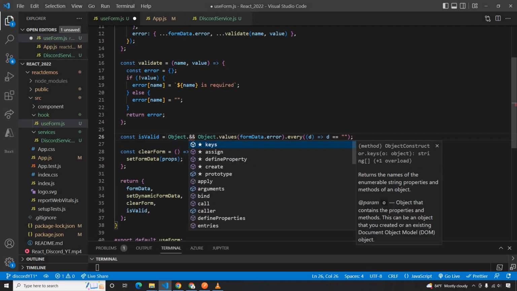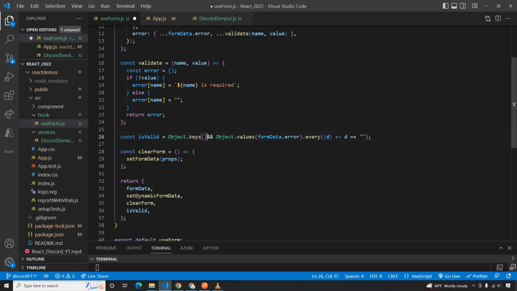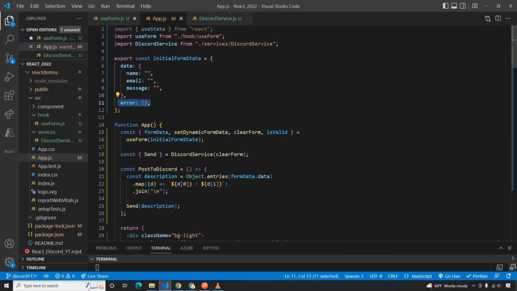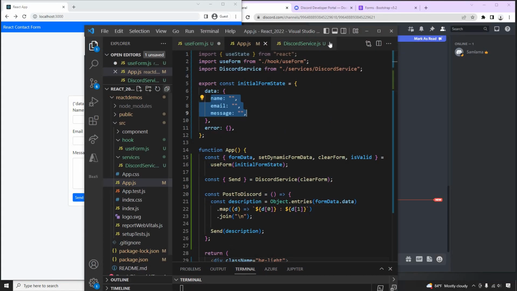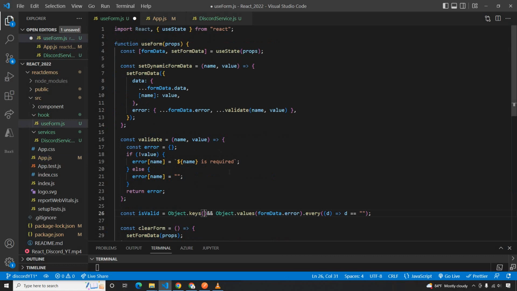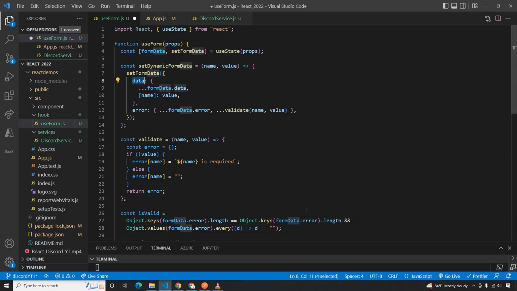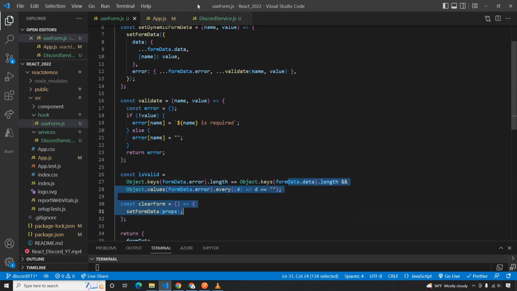Basically we're gonna check the keys of error. The initial state of the error is empty, there is no property here, so we need to make sure there are three properties, because the user is going to change the data here. So we know that there will be three properties. On formData.error we get the keys, and we're gonna check the length. Basically it's going to be 3. If the keys of error is equal to the keys of the data, which is going to be 3, then we're gonna make sure isValid is true.